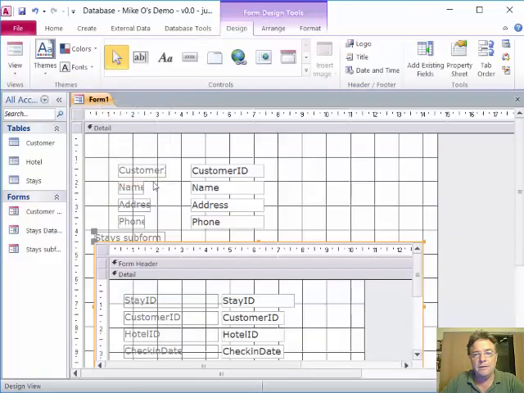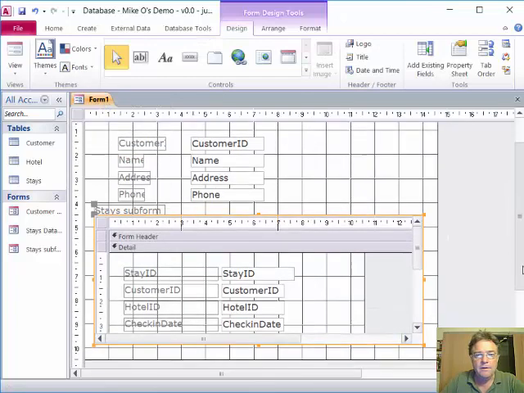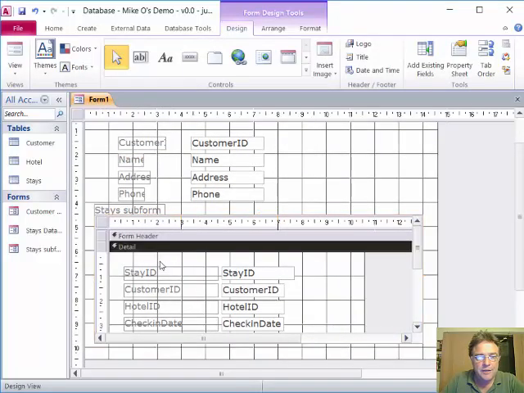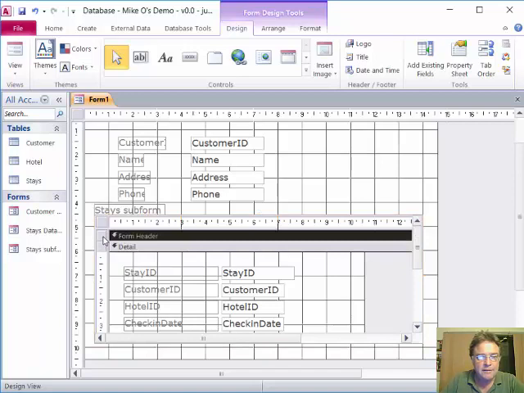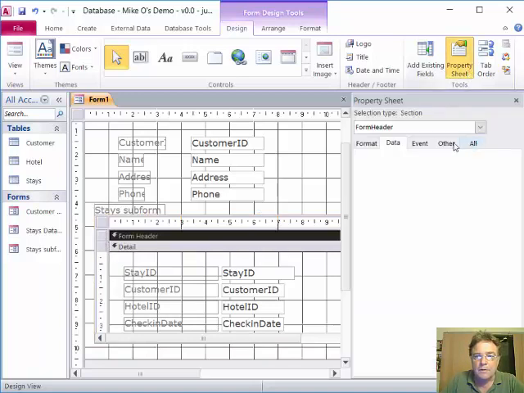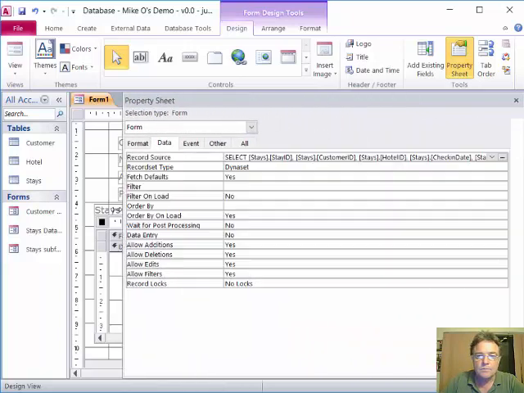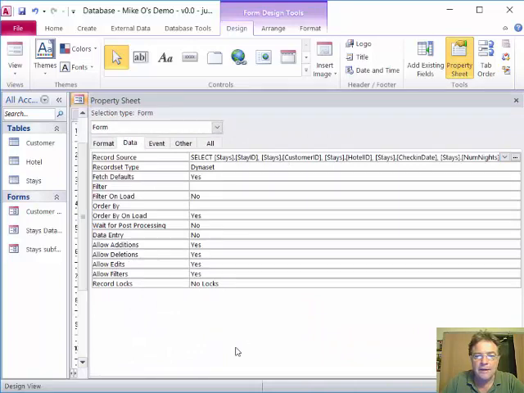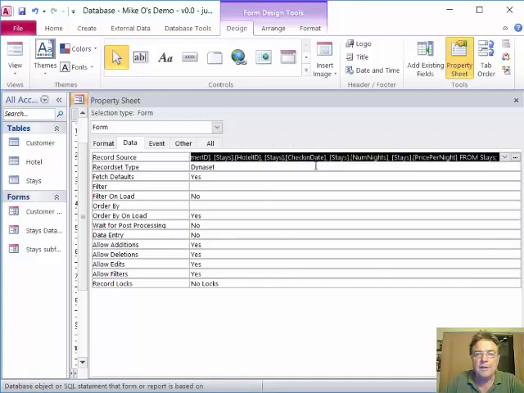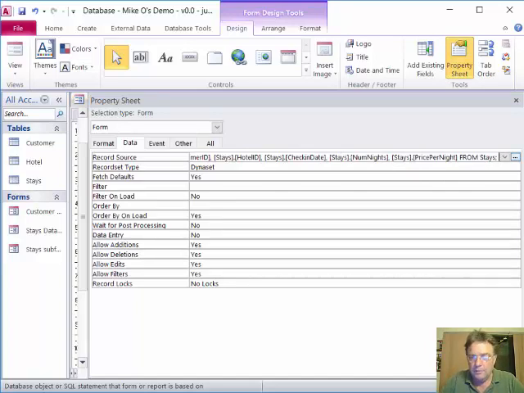We'll go back to Design View, and in here you can do the same sort of things you can with the outer form. So click there on this one, and you can see where it's getting its data from, and you'll see that it's actually getting the data out of the table here. This code that you're looking at is what's called SQL, and it's code to access data from the database. Basically it's saying, give me everything from the stays table.